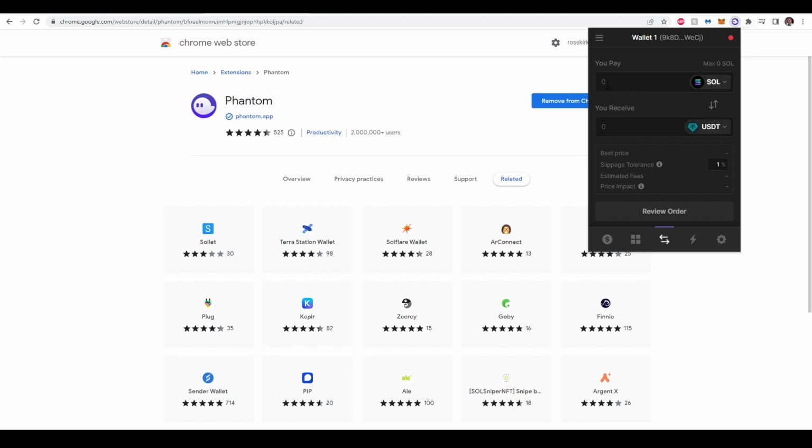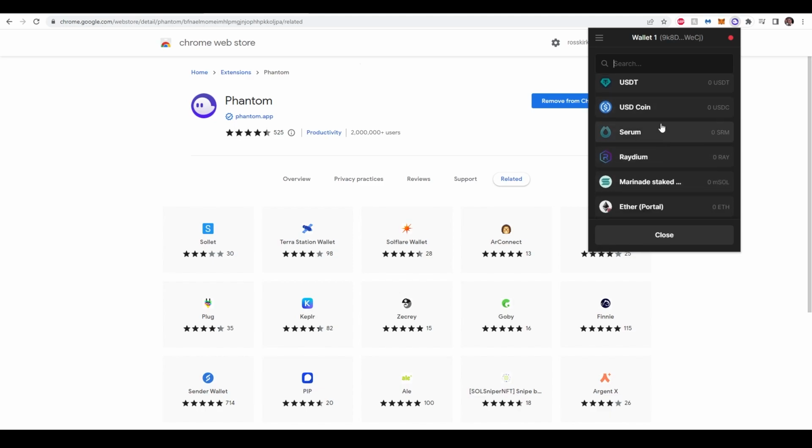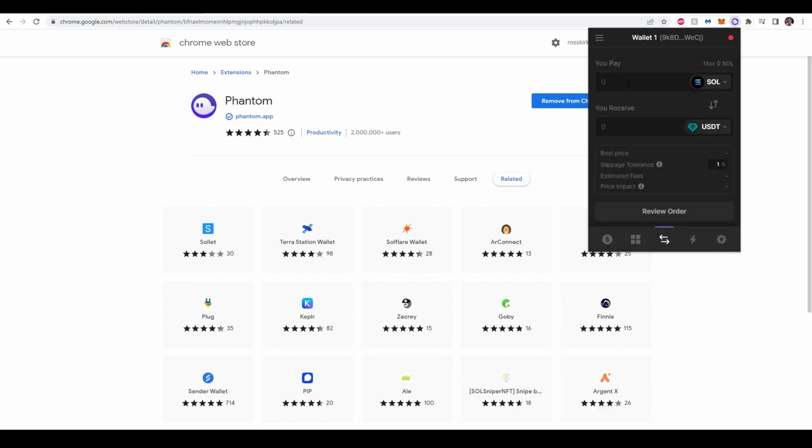So for example, if I pay X amount of Solana, I can change it to USDT, or easily I can change it to anything else. So there's options here for Ethereum, Raydium, and Ethereum as well. So that could be obviously quite useful if I had 100 Solana, and I change it to Ethereum. I would be able to receive, once it loads here, I don't think it's loading just now, but it did for USD. So for example, I would receive this amount for 100 Solana.